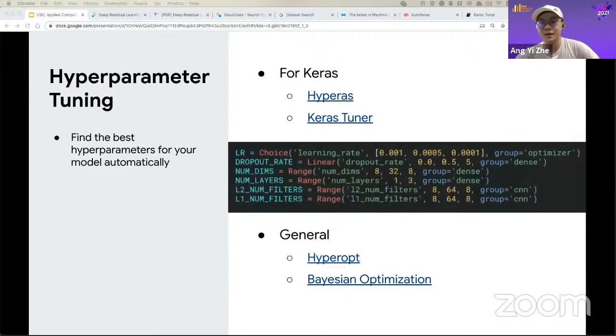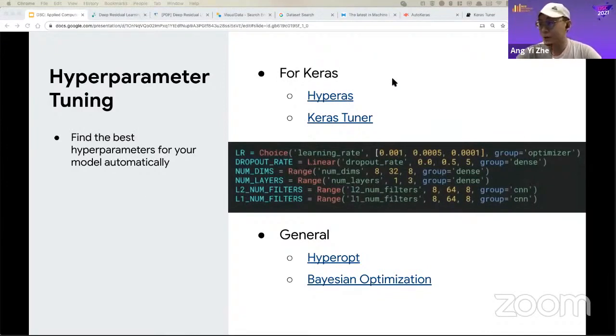You may sometimes feel that these hyperparameter choices are arbitrary, or that there are way too many knobs to adjust during training. So yes, there are many options for automated hyperparameter tuning. This includes frameworks more specific to Keras, like HyperAS and Keras Tuner, and also more generic frameworks like Hyperopt and Bayesian optimization that employ more sophisticated methods. They perform more extensive experimentation to maximize your objective more intelligently than, let's say, brute force hyperparameter search.